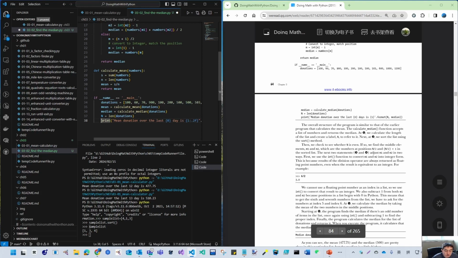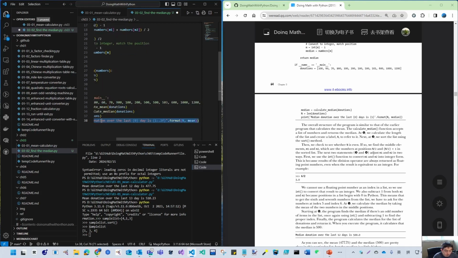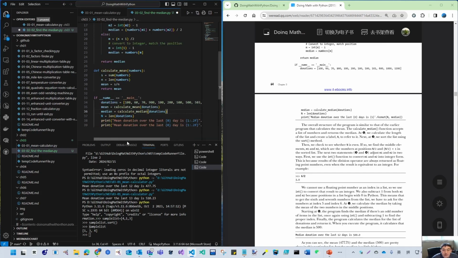So this one shows the mean, and let's do another one to show the median. Actually, the median is divided by those, the last is 1, so it's not a float, so we just have the 1.